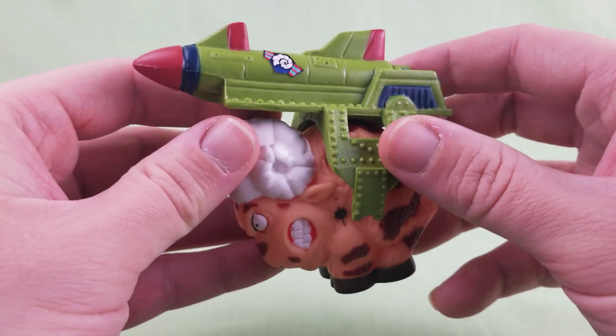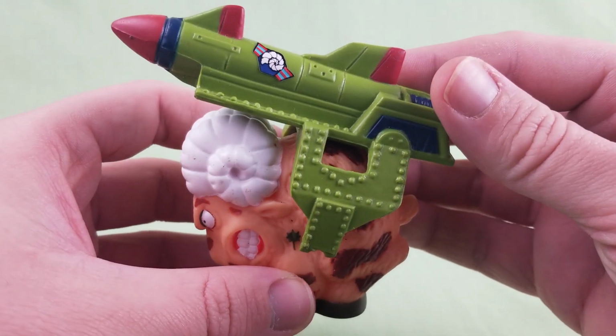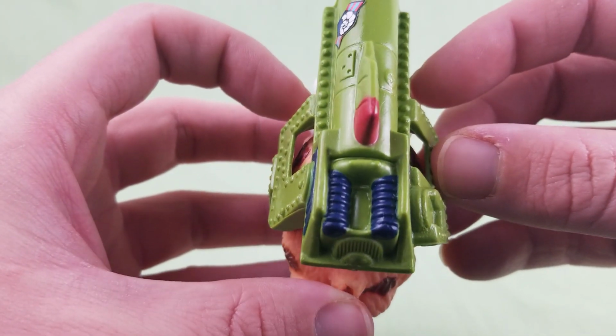Next up is Major Legger Mutton. His nickname is Old Ram. He comes with his guided missile launcher. The missile is mostly olive green in color, with some red and dark blue.